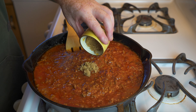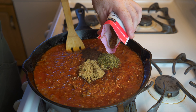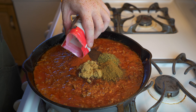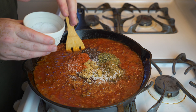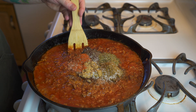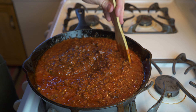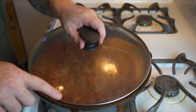Now it's time to start adding some spices. I'm going to add two tablespoons of brown sugar, one tablespoon of Mexican oregano, one tablespoon of chipotle chili powder, two tablespoons of dried cumin, one tablespoon of smoked paprika, a teaspoon of cayenne pepper for some heat, a good pinch of kosher salt — about a teaspoon and a half — and then some freshly ground black pepper, as much as you want. Get your spatula and mix all of the spices in until they're thoroughly combined with your chili sauce. Look at this — it is coming together nicely.